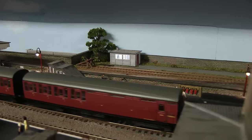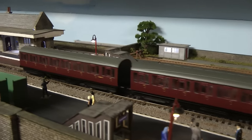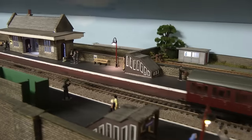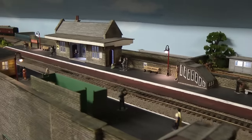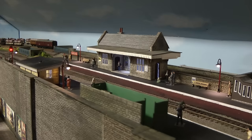Here we are, we're just watching a few trains passing. What are we going to do in this video? I don't know. Should we go over to the bench and find out? Sounds like a cunning plan.